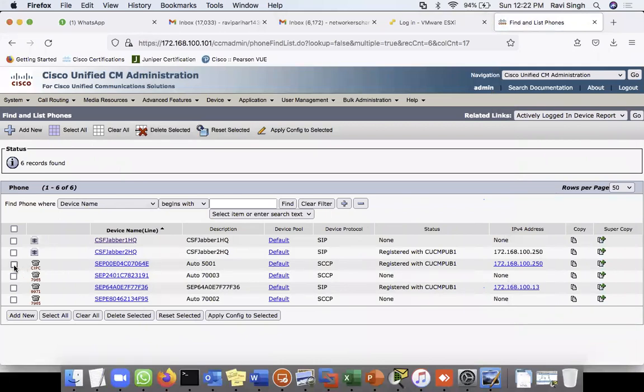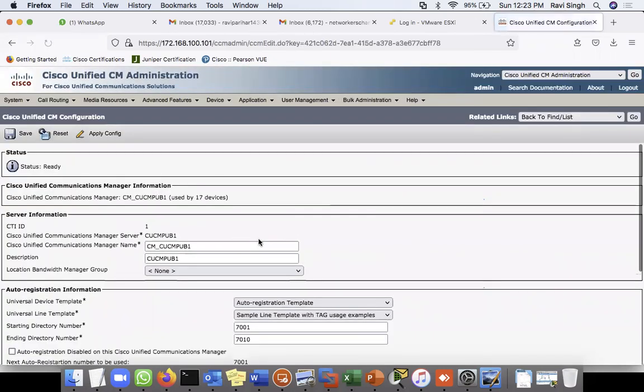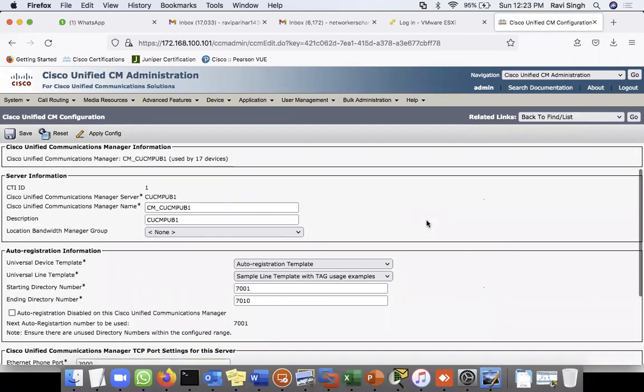I see this is CIPC and it is registered though. You will not be able to see the traces on the CUCM, like if the phone is trying to download the files or trying to register. SCCP phones should not be any issue. But since they are taking it as an old reference, not the new reference that we have configured here, that is the reason they are still selecting that one.